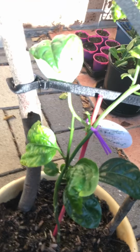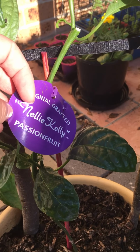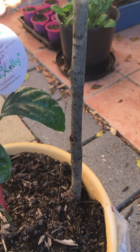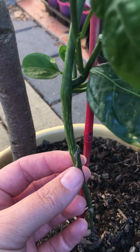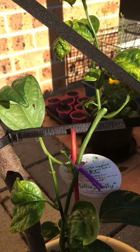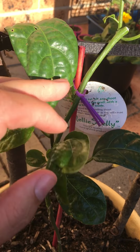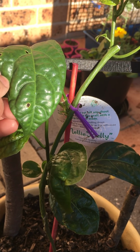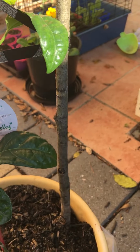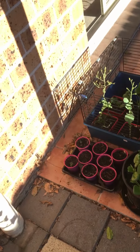And another plant I got for $1 is, and I'm not sure why, but Nellie Kelly passion fruit. It says originally grafted, so I don't know if it's to do with the grafting being very apparent, but I can't see a big problem with the plant. Got attacked a bit, but mostly keeping it all under control. So see how we go, and let's get planting.